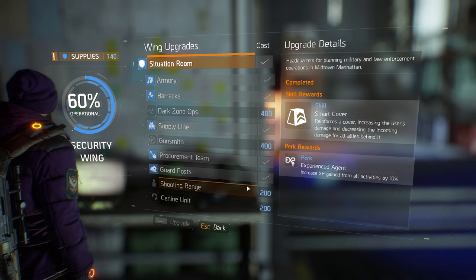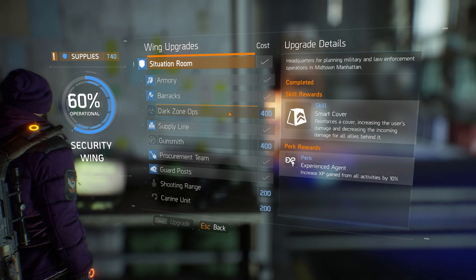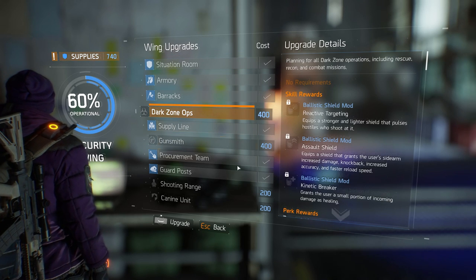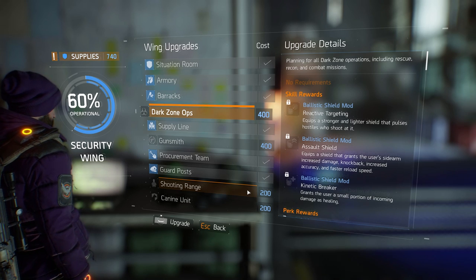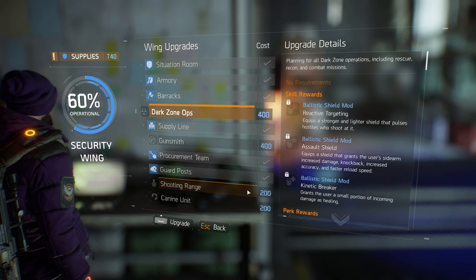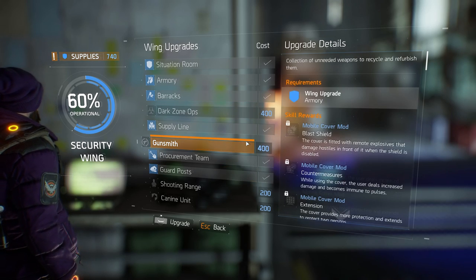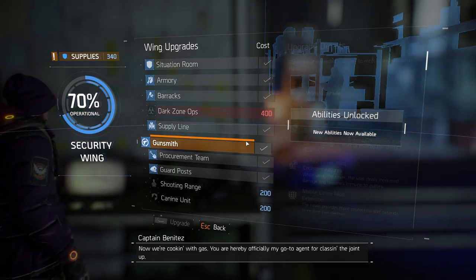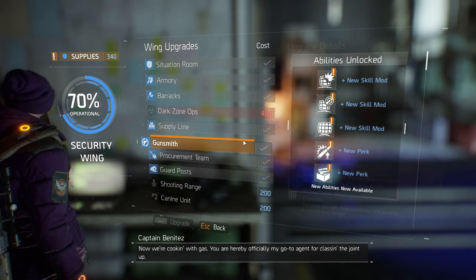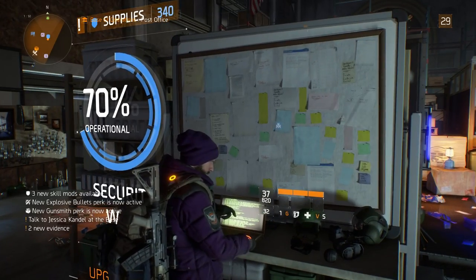I could get one of these and one of these, or I could save up and get the two of these. I don't think it really matters though. Honestly, I don't know what I want. I think I want to get one of these. Maybe the gunsmith, that sounds like a good idea. Now we're cooking with gas. You are hereby officially my go-to agent for classing to join up. I'm not done, let's keep modding.